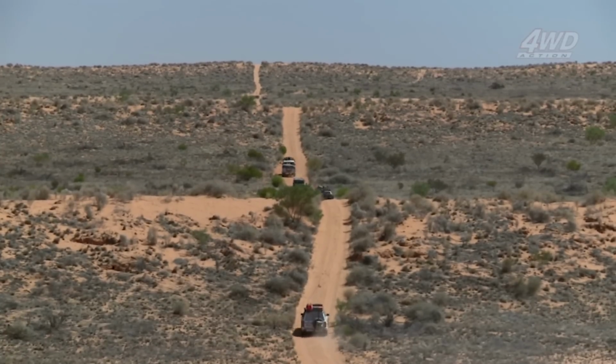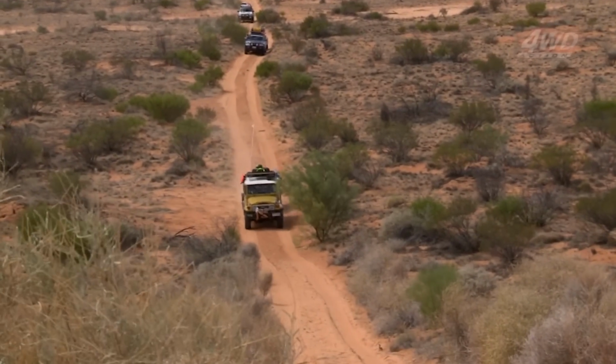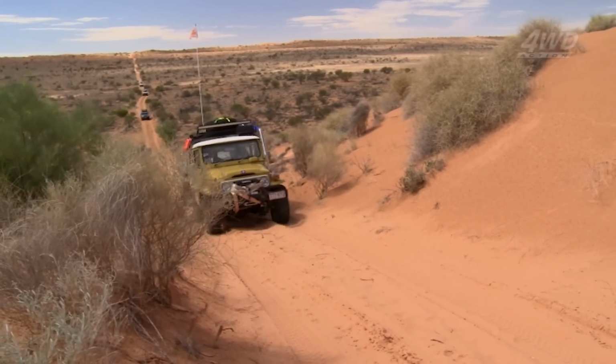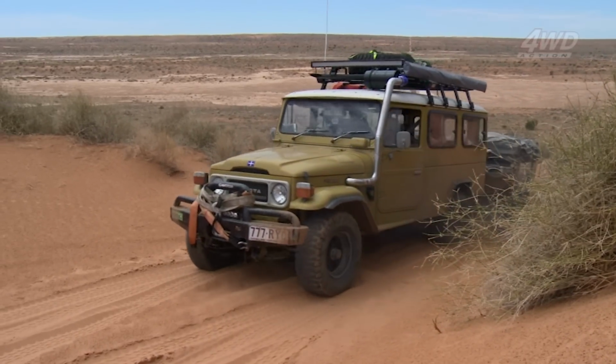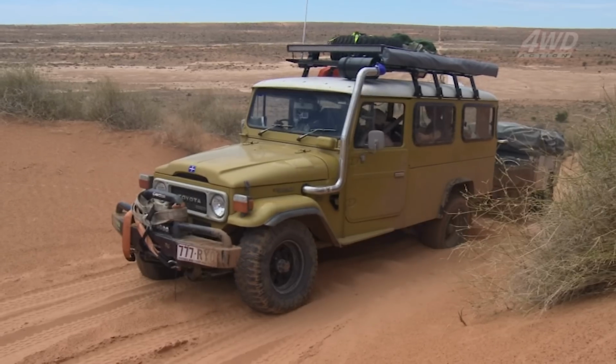See these sand hills, guys? They're just like waves in the ocean, aren't they, you know? You get a set real big ones, then you get a set of small ones. Hang on. Well, with all these smaller sets of dunes, we've been going fine for a while. Unfortunately, it's short-lived. Oh, no. Oh, come on. Oh. Wow. Oh, so close. Poor old Elvis got plenty of power, but no traction. This sand is so soft.